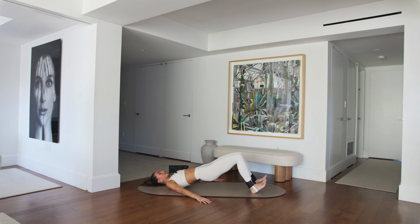8 more. 7, 6, 5, 4, 3, 2. Give me 1 more. Finishing all the way through and then holding, squeezing knees together. Release hips down, squeezing up for 10. 9, 8, a lot of inner thigh, booty, core you're going to feel here, 7, 6, 5, 4, 3, 2, on 1. Relax it down.